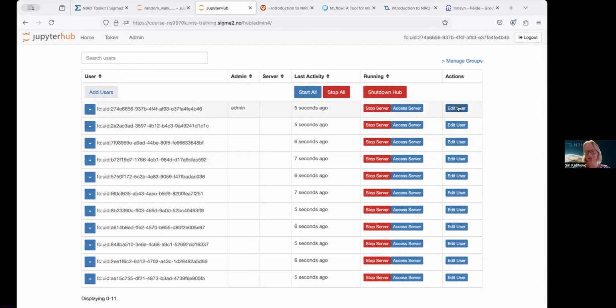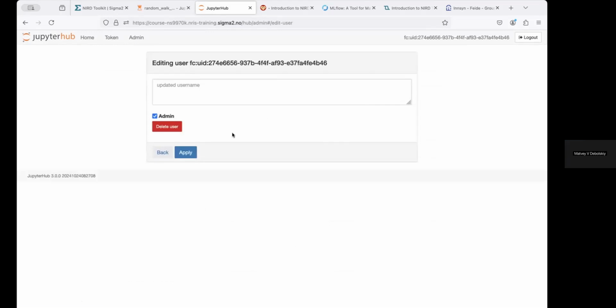You can rename users, but I've tried that before, and when they log in again, they get their Feide user again and not the renamed one. Yeah, so we have done that. I guess you could pick a name instead, but we have done this because we don't know all the users.